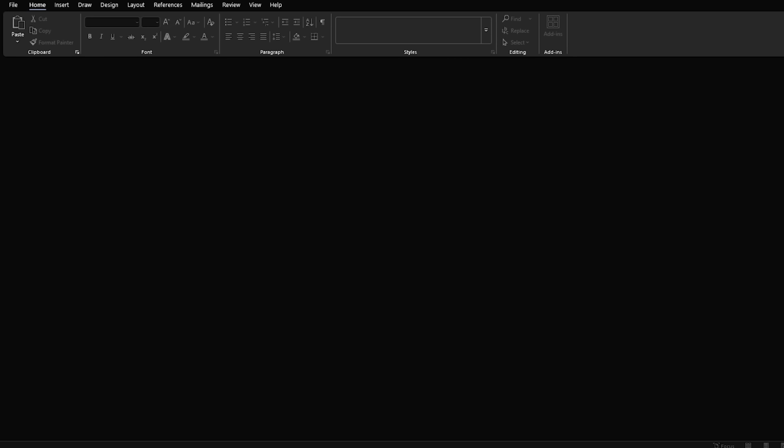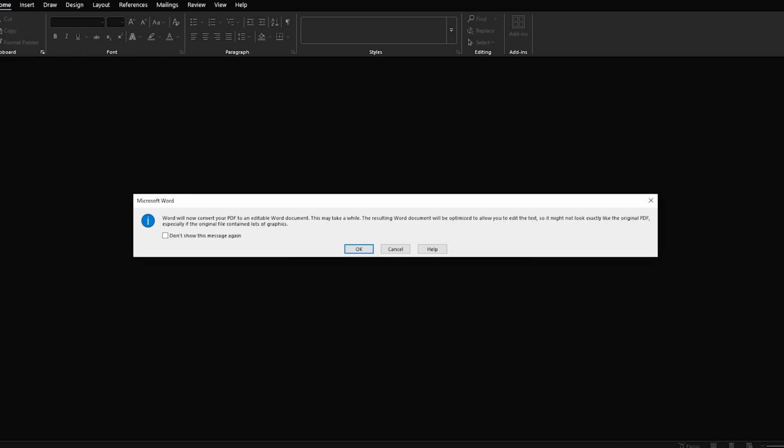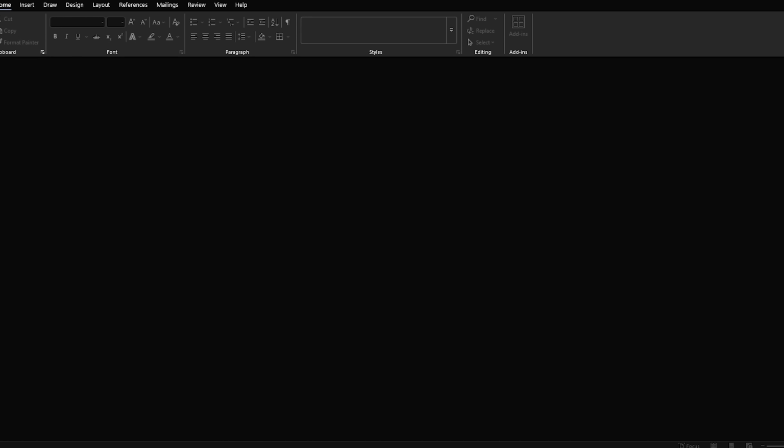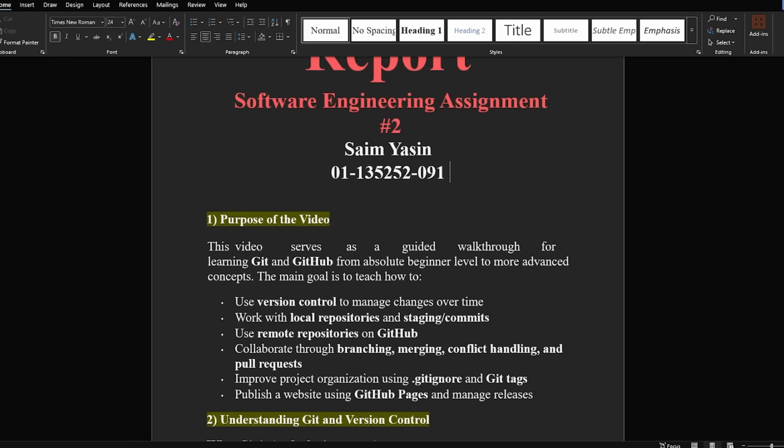So let's say we have this file right here. You're going to open it up, and Word is automatically going to attempt to convert the PDF into an editable document. For simple PDFs, the results are often surprisingly good, and this works especially well for text-heavy documents, notes, simple reports, or resumes. However, more complex layouts may require cleanup afterwards. So once it gives you this prompt, you're going to click on OK. And as you can see, Word is going to attempt to convert it into a document file that you can go ahead and edit efficiently, change according to yourself.